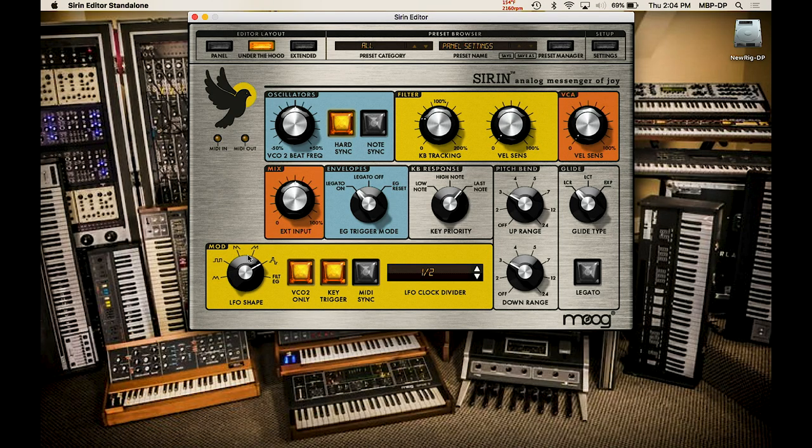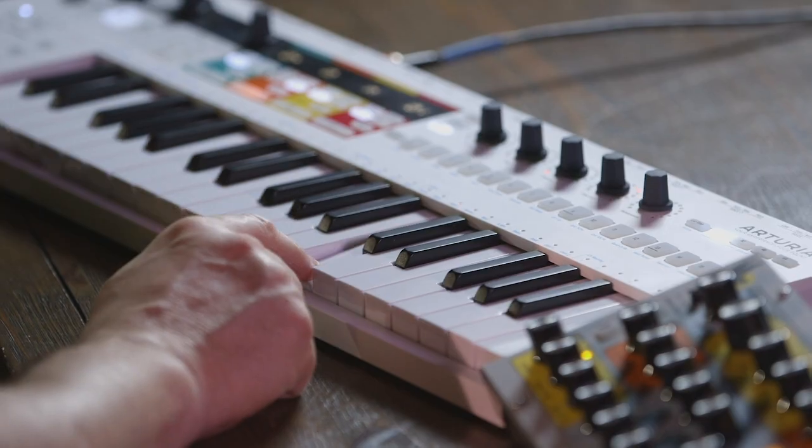And then we'll go to random. This one's very interesting. So now we're going to randomly hear harmonics as that second oscillator's going to different pitches, but again being oscillator synced back to the original oscillator.